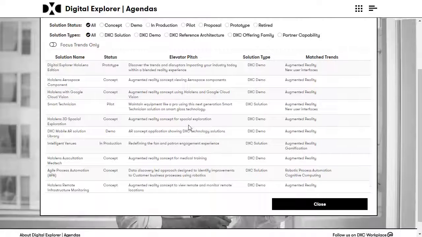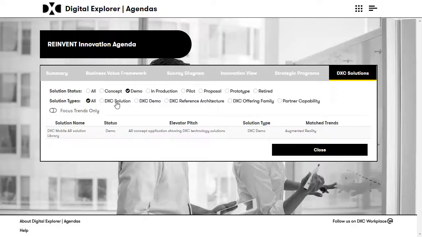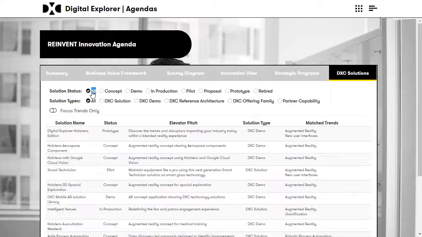And that will bring in, based on the trends that are placed in that innovation agenda, a view of what do we have? Well, and you can filter here. Just show me the concepts, show me the demos, which ones are reference architectures, partner capabilities, etc. So you can filter down and focus and show the client immediately what we've got in that space.